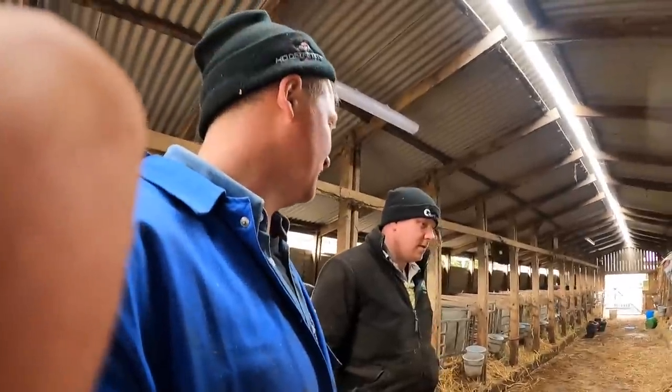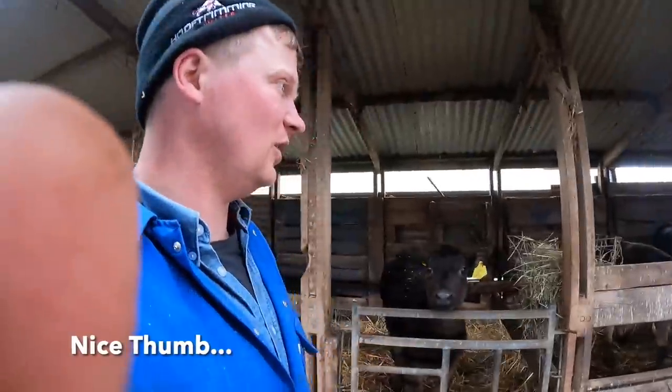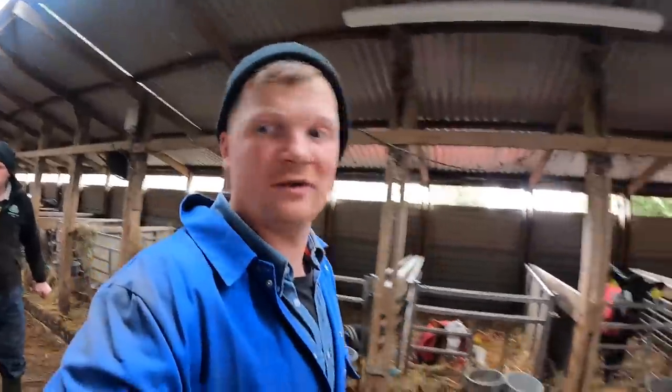He's ready. I can chuck it. Luke was just saying there's a smaller one in that pen. It's the same age, it just hasn't done as well. So it's always been backwards a little bit. But we'll chuck it out and see what happens. We'll just monitor it. It's only me and Luke gonna look at it, so we kind of know what's going on, we'd like to think.